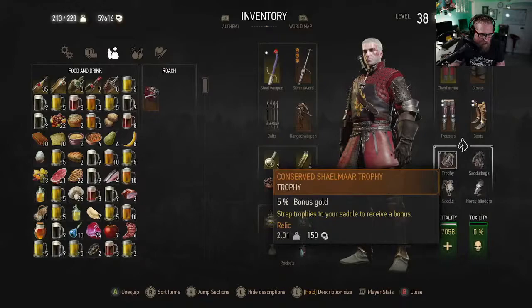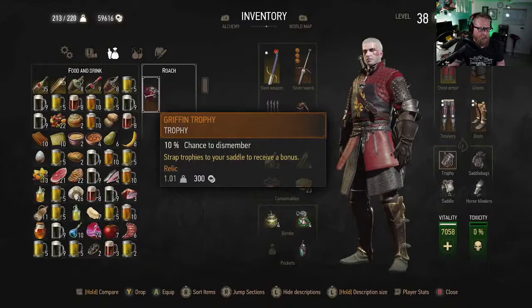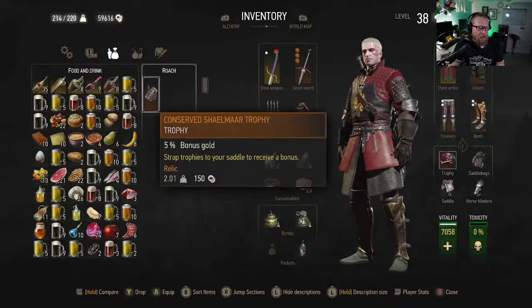Conserved Shulman trophy. How can I look at it closer? Oh, you don't want to take it out. Alright, I'm going to work at that. Oh, wait, but I had a 10% chance for dismemberment? Oh, that one's so good. But I want gold, too. Alright, do I want gold or do I want to chop people and things up? I want chopping. We're keeping the chopping in there.